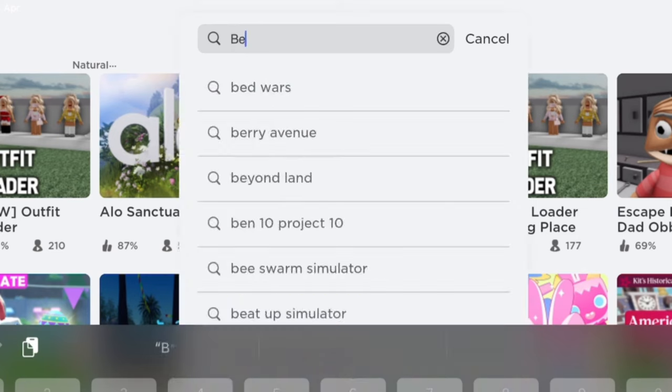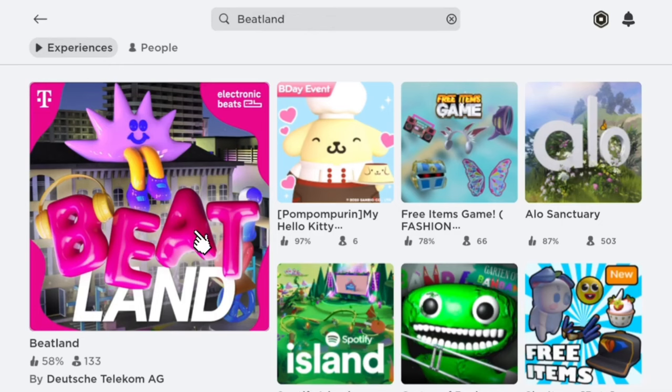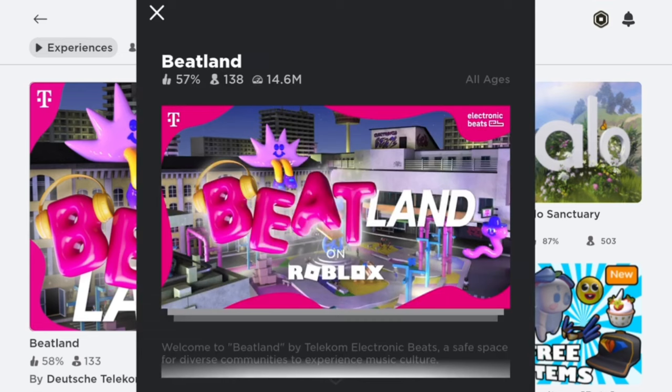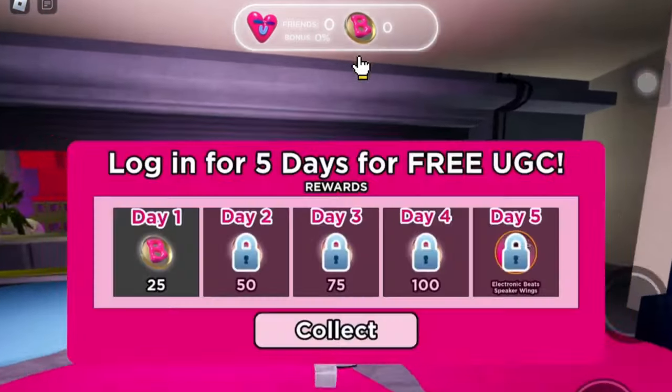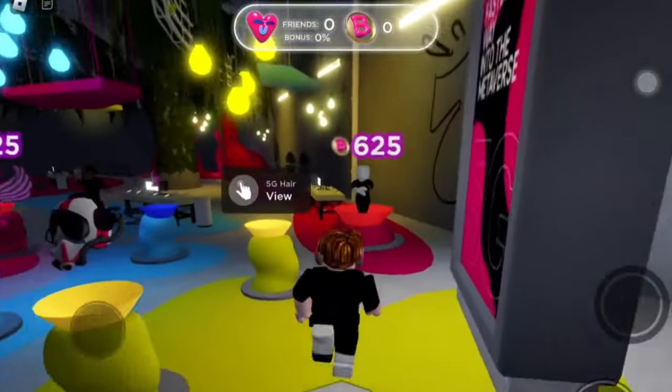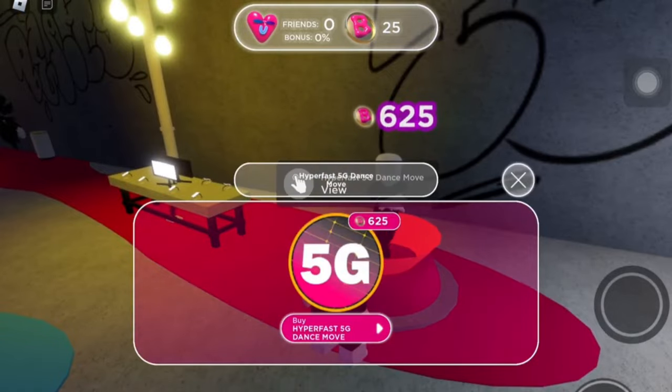Search up for this game. Join the first game. To get this emote, you have to collect B tokens. Collect 625 B tokens, then you can purchase this emote.